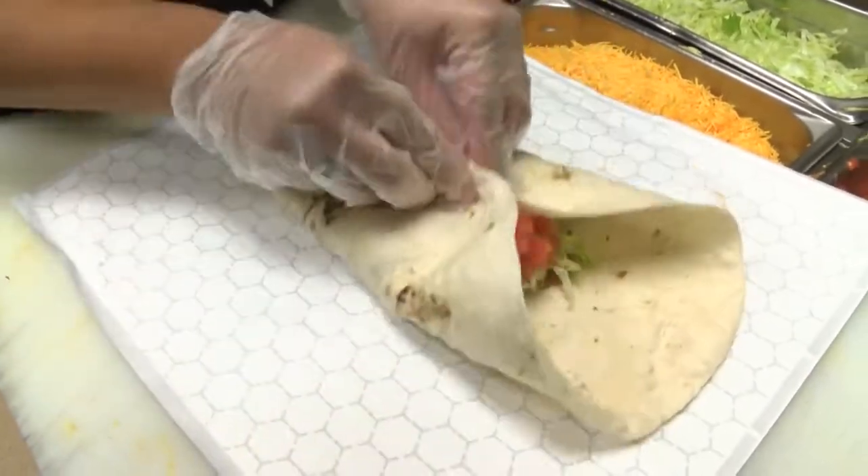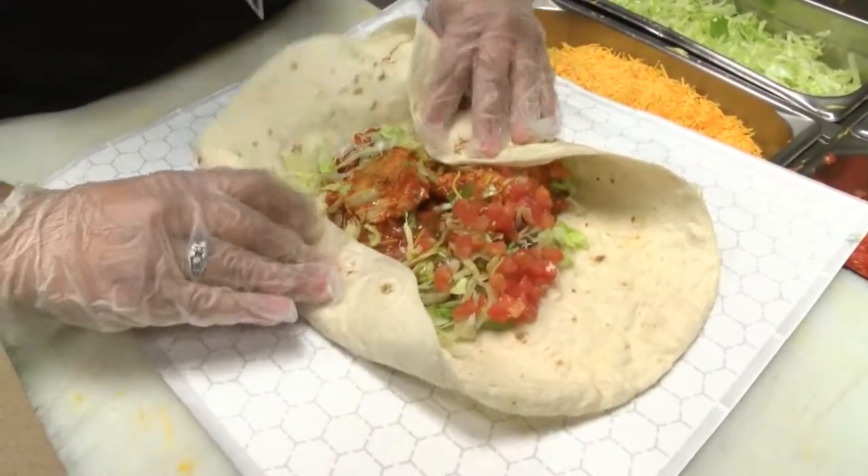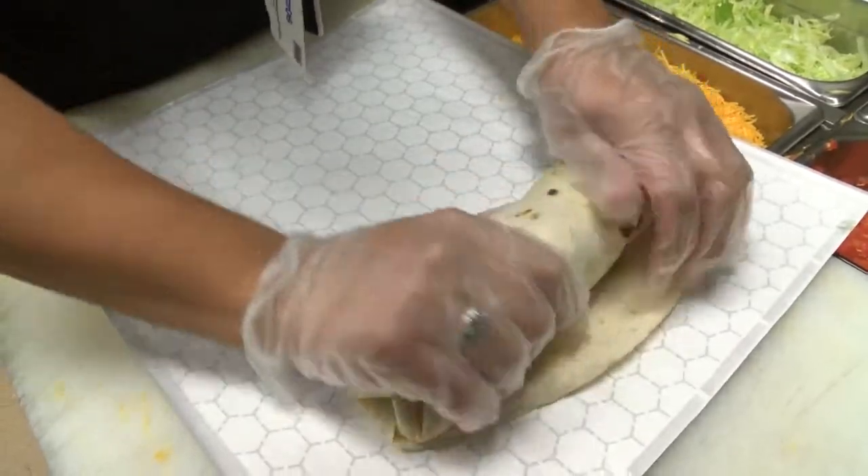From the name to the family recipes, everything about Tia Juanita's is truly making it a down-home place. We named it after my aunt — she's been sort of a fixture in the airport for 15 years. She's my mom's youngest sister, and so for us it's not only just a restaurant, but it's part of the family and our family's recipes are included in there. It's personal, and we're looking to do some fun things with it.